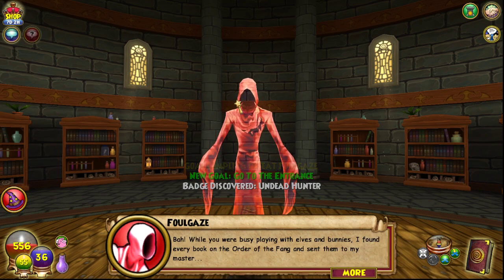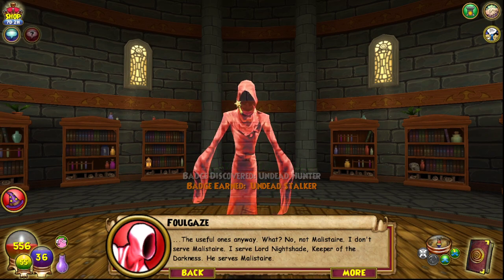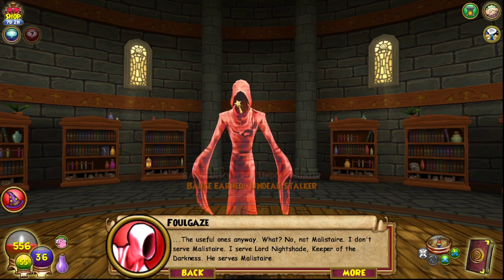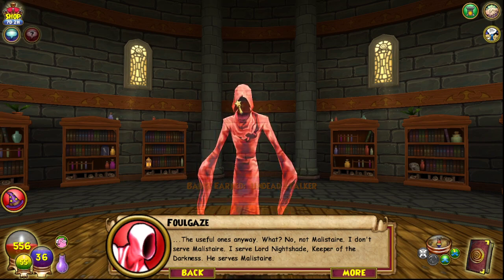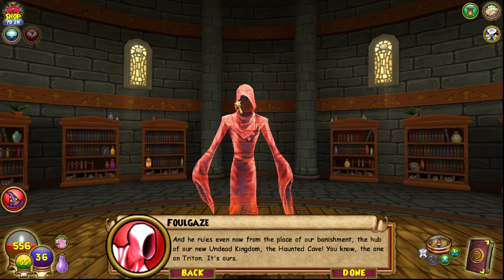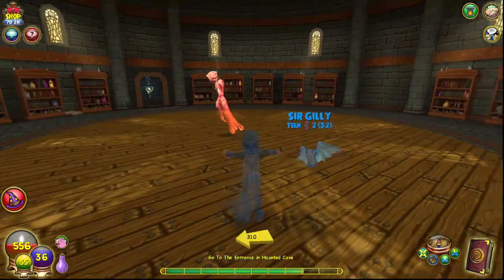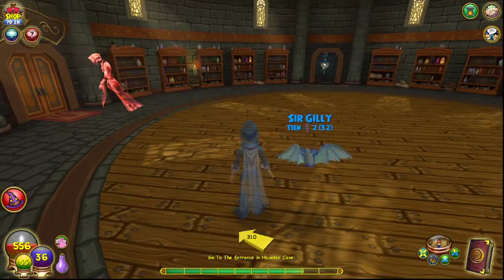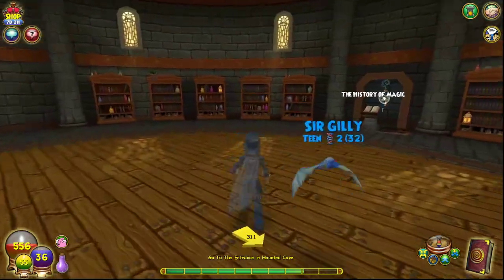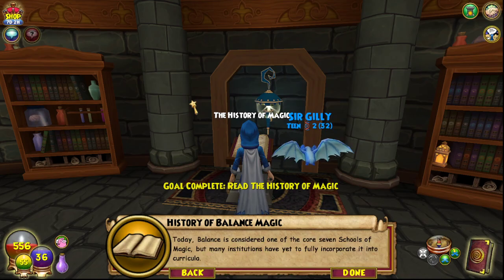Sent them to my master. The useful ones, anyway. What? No, not Malastare. I don't serve Malastare. I serve Lord Nightshade, Keeper of the Darkness. And he rules even now from the place of our banishment, the hub of our new undead kingdom, the Haunted Cave. You know the traditional theory. Let's.